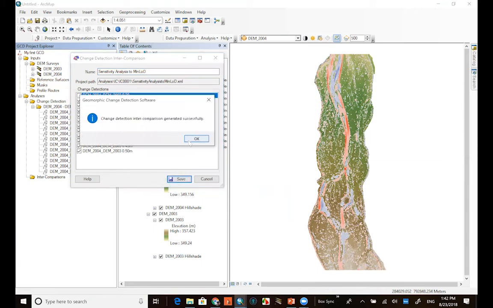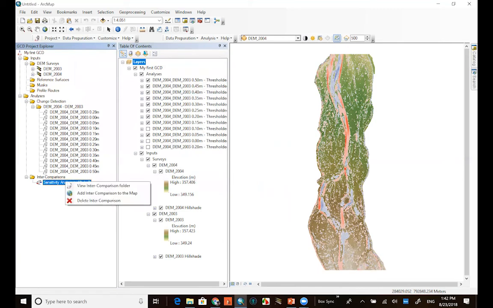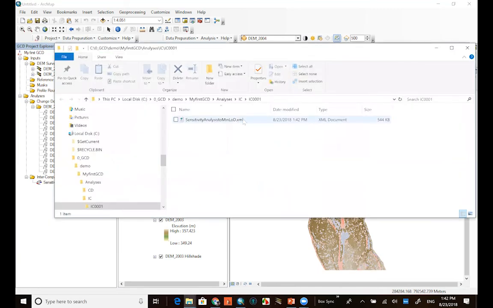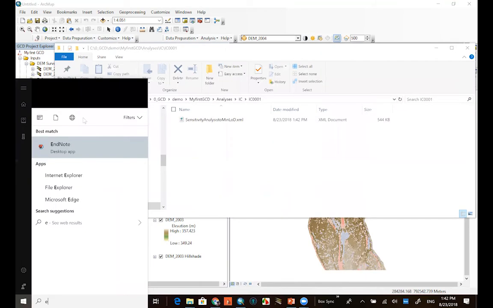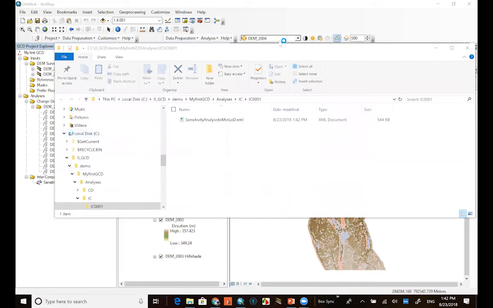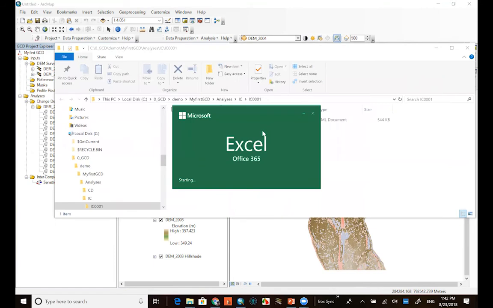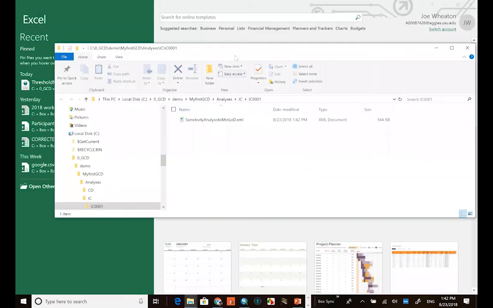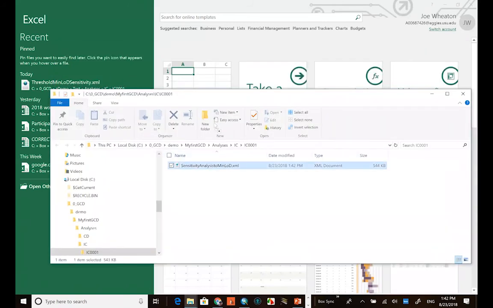What this is going to do is give us a little Excel file. It's actually an XML, but it really is an Excel file. So let me just find Excel. All right, so if I just drag you in here.